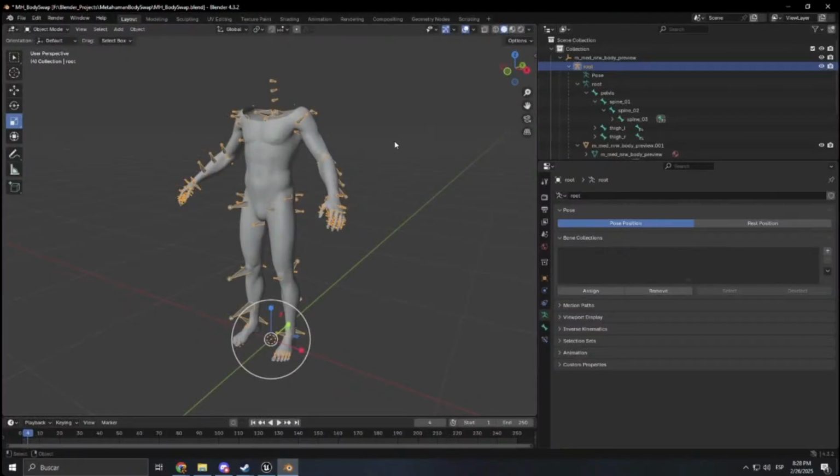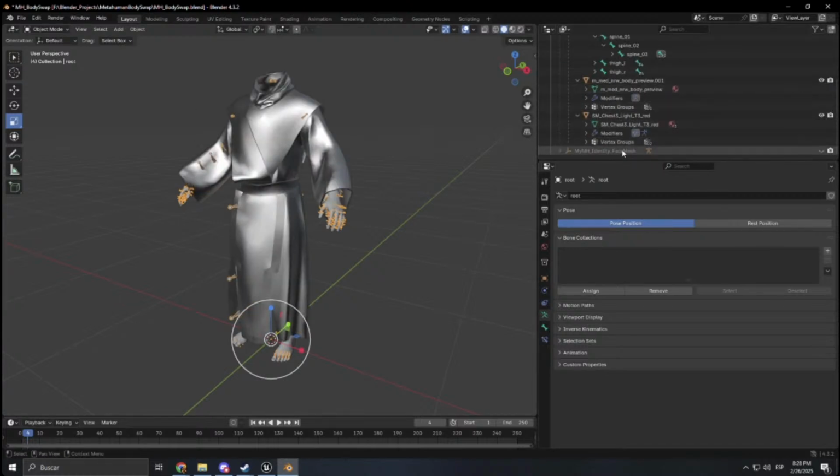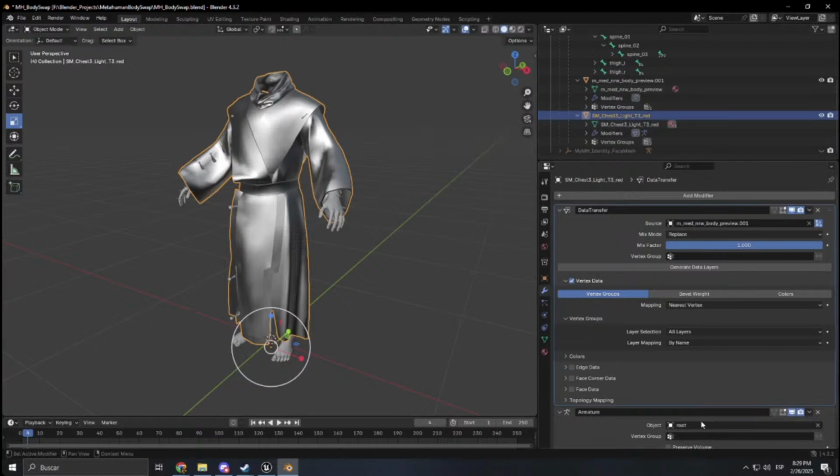Now, the process comes in as the preview skeletal mesh. Then we bring in our guy here, which is the clothing. It's going to come outside. It's not going to be inside the structure of the root. And the simplest thing we need to do is apply 2 modifiers. Modifier number 1 is a data transfer, with the source being the body mesh, not the root, not the skeleton. We will do a replace because it will add everything. We need to turn on vertex data and vertex groups. And leaving it at nearest vertex so far has not disappointed.